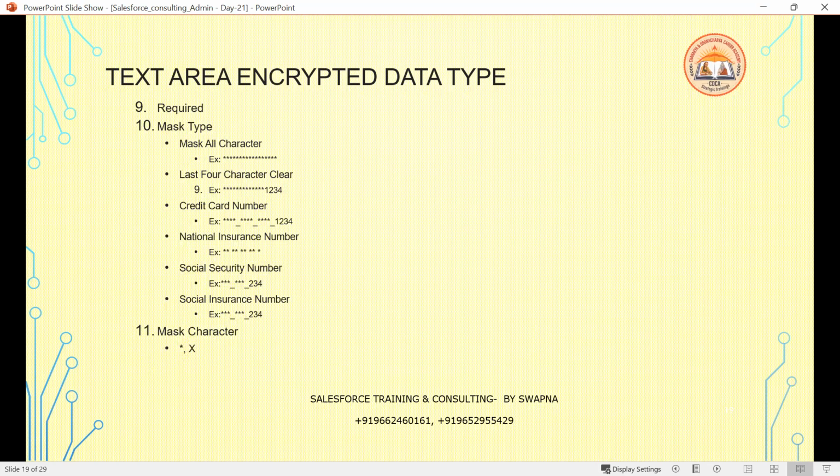If you say X here, everything, instead of star, will be XX and so on, then 234. So this way it is going to store instead of a star. So these are the properties, and the next one is the length. So these are the properties in the text area encrypted. Any questions on this till now?